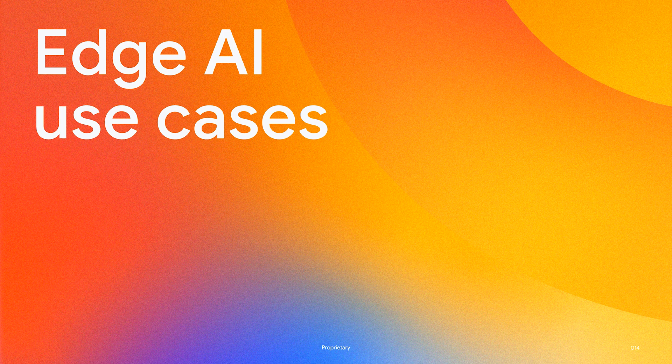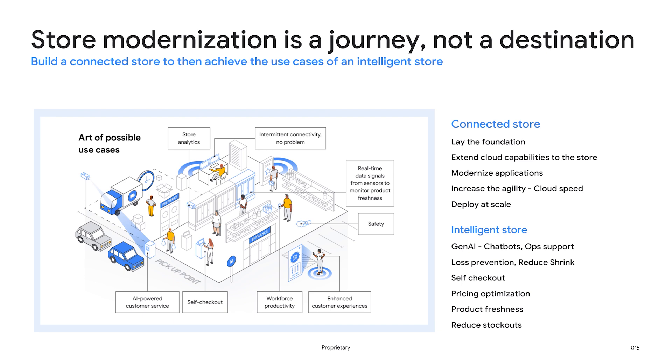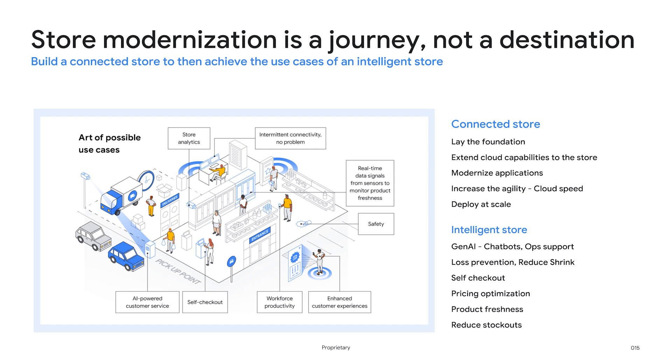Let's talk about core use cases we've heard from customers and what is the art of the possible with this technology. It goes all the way from laying the foundation for AI use cases to simply managing infrastructure — core applications like point-of-sale systems, which are business critical, and other back-office applications. There's also the ability to handle demand spikes — football Sunday, Super Bowl Sunday — managing scale for that period of time, ensuring enough staff on the floor, or rolling out a new software update enabling new coupons or promotions during that time.